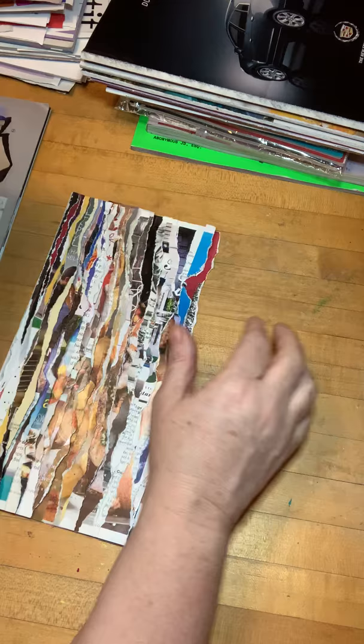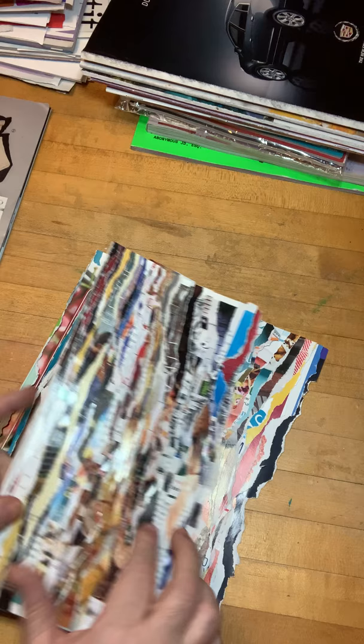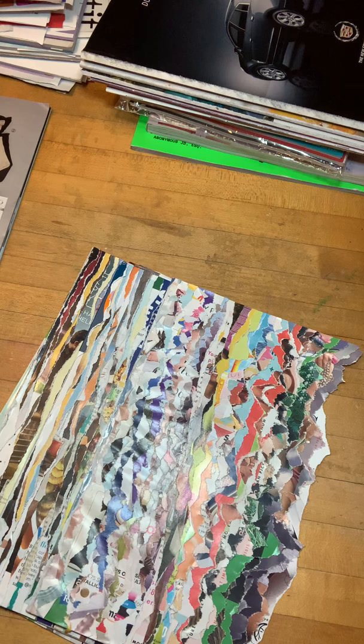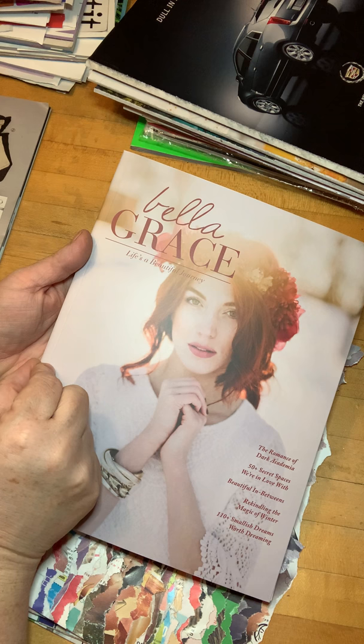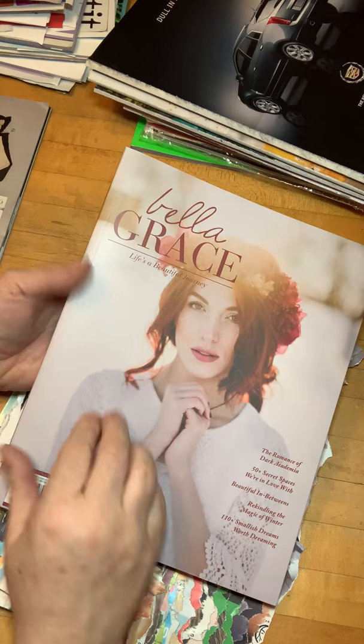What had happened the first time that I did this, I'm just organizing these back, it happened in a really super organic way. I had a very large magazine such as this Bella Grace, and you can see how thick this magazine is. So I was literally tearing and tearing and tearing, and I was just getting this organic rippling and patterning.